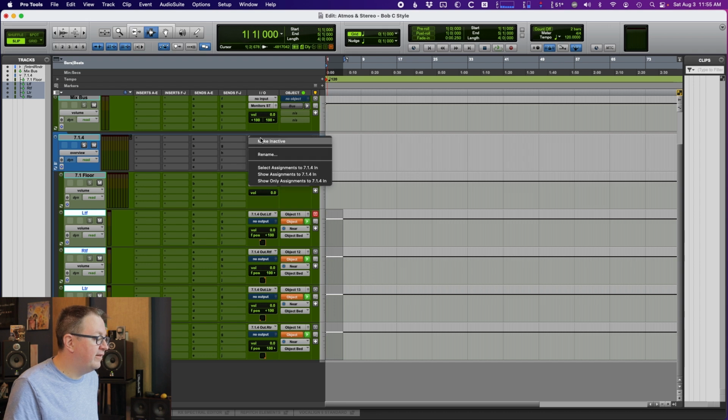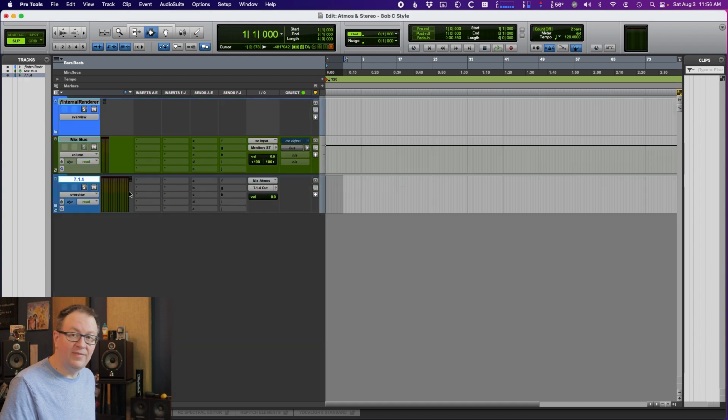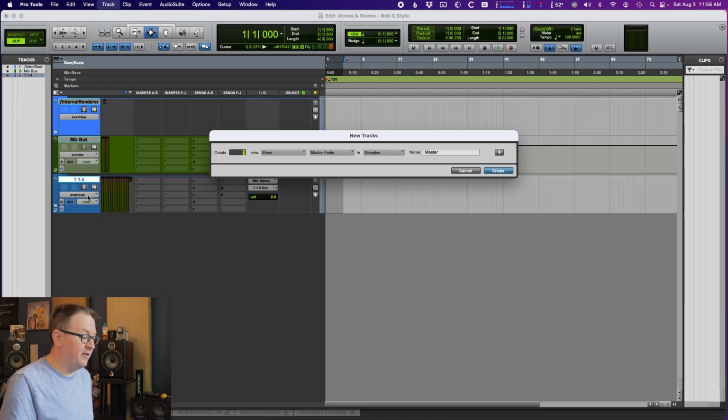All right, we'll call it Mix 714. Or, we'll call it Atmos. Okay. Getting there. Now I need one more thing, and this will all start to make sense in a minute. And I'm going to set this up. This is actually going to be a master fader for me. And I'm going to call this, what do I want to call this? We'll call it Mix Comp Key.